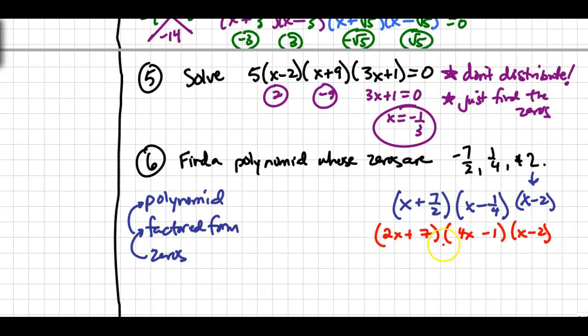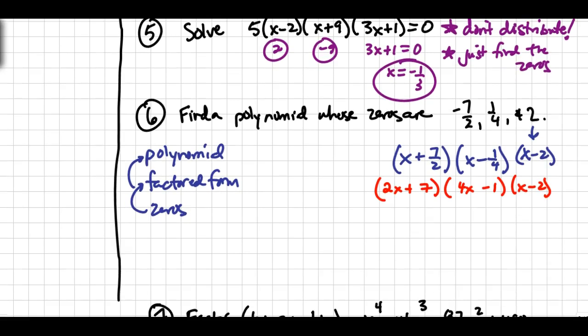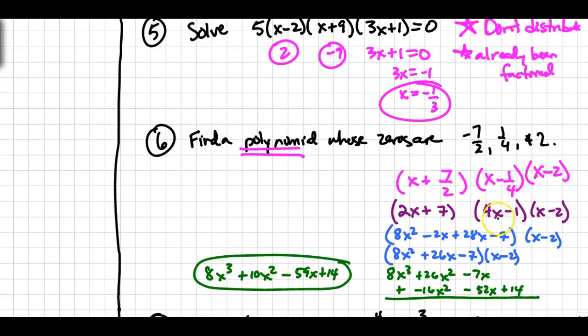Now go ahead and use this problem as practice for expanded distributive property. We're going to multiply or FOIL the first two and then take the answer times the last one. So when you're all done multiplying the first two together, you end up with 8x squared plus 26x minus 7. Then I distributed that answer to the last chunk, the x minus 2, and I got 6 products there. Some of them were like terms. My final answer is here.